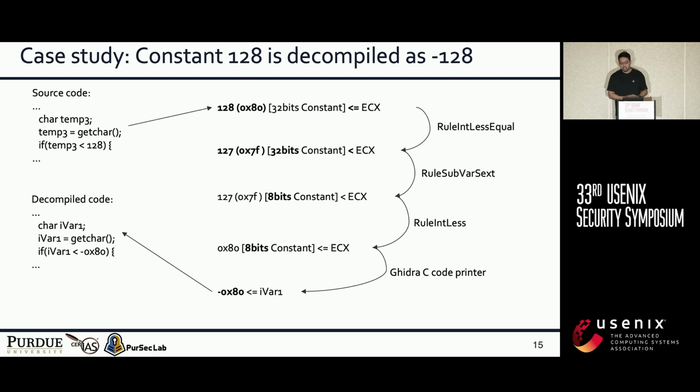And the printing system in Ghidra, because it saw an 8-bit constant, will print this 8-bit constant as -128. This issue can be fixed by disabling either rule int less equal or rule subvariable size extension in Ghidra. And we have 4 more cases in our paper.